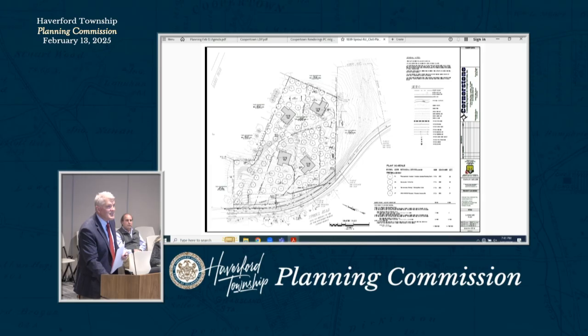I understand your concern about removing trees and vegetation along there, but the majority of the existing site doesn't have a significant amount of undergrowth that would prevent runoff, it's more of just a grass area. It's got large-scale trees on there, and we're trying to preserve as much as we can. But yes, we are concerned with any additional stormwater running off the property onto Sproul Road. We're trying to capture that. We have a series of storm inlets along here to capture it before it goes onto Sproul Road and tie it into this underground basin located near the entrance drive.